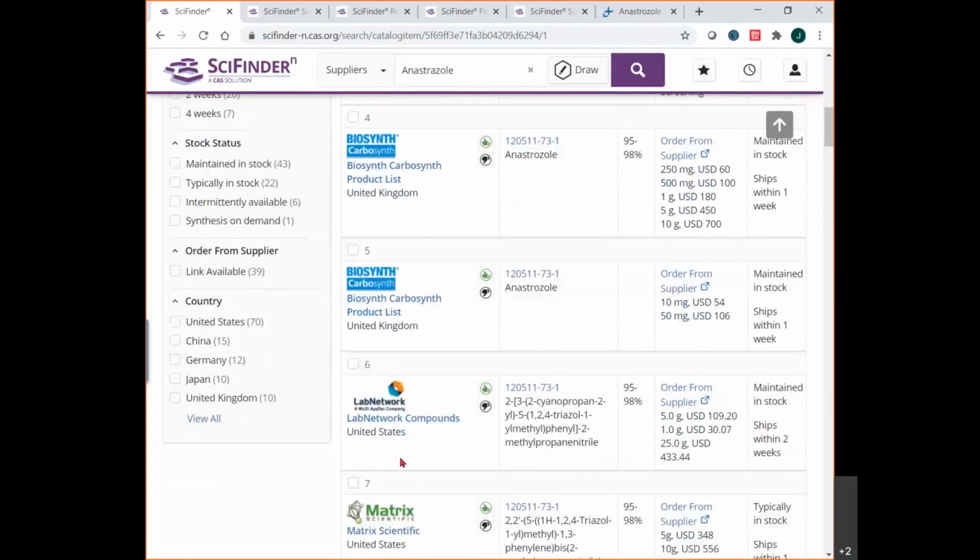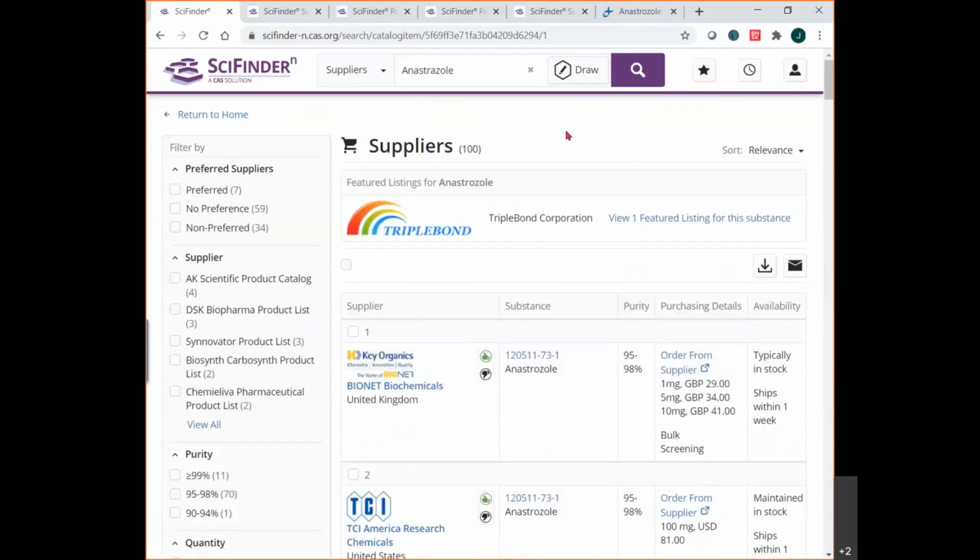I know that having a ranking system is something I've heard before. We couldn't possibly do that. It'd have to be something you would do, I suppose. So that would be the way you would do it. So you can put your preferred suppliers at the top and non-preferred vendors at the bottom, and you can filter by those as well.